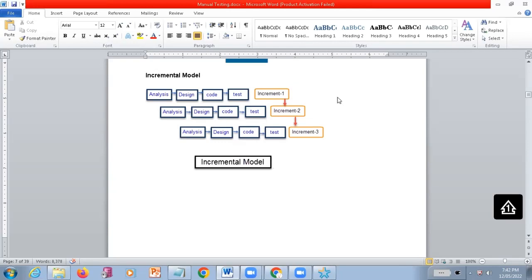So what are the advantages of this particular incremental model? See, if the customer is not clear about the requirements, and is clear only in bits and pieces, then whichever requirement he was clear about, we will start our development for that particular phase. And what is the other part of the requirement? When he is clear, he is going to come up to us, and at that time we will start then and there.